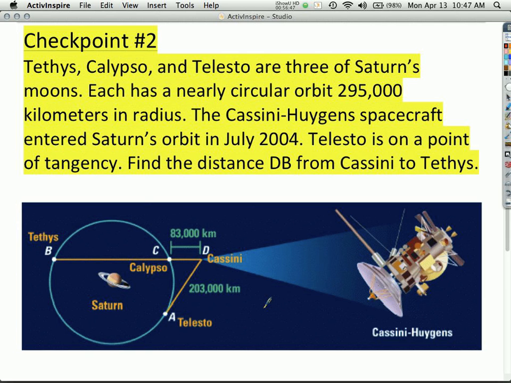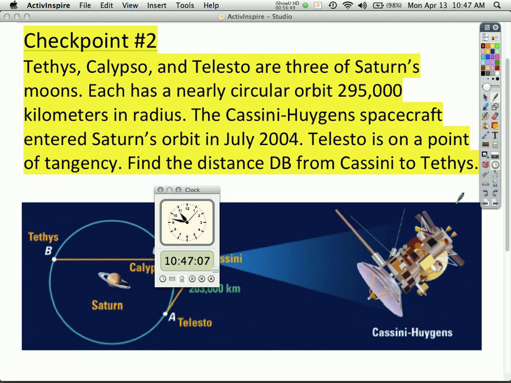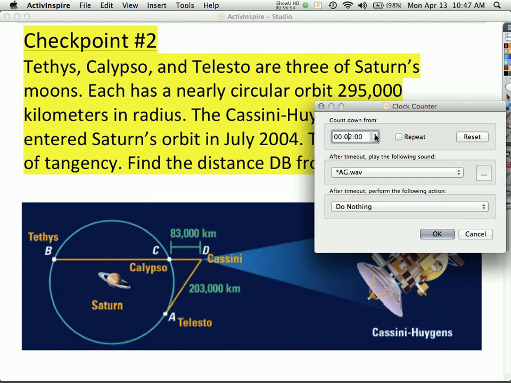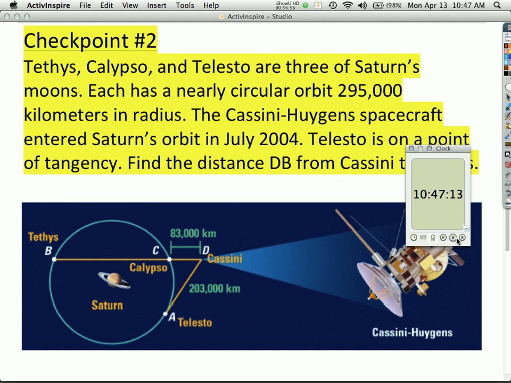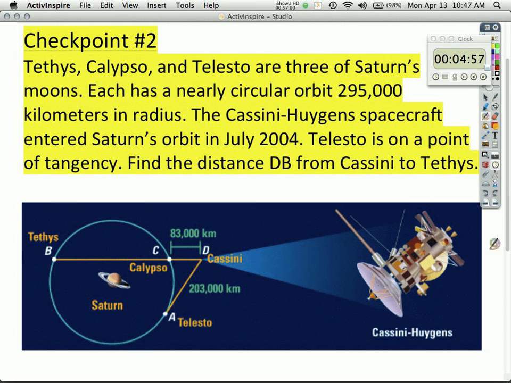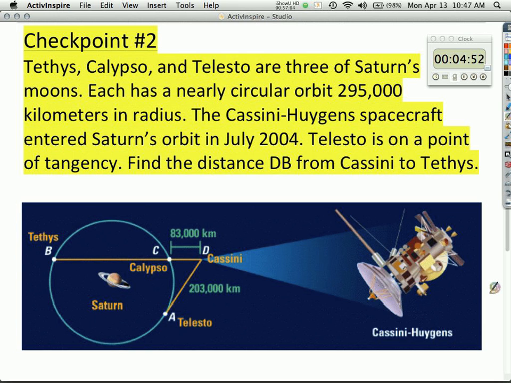All right? So it's going to take a little time and a little effort. Good luck. Got 5 minutes on the clock. If I need to extend the time, I will. I have no problem with that. If you need some guidance, you let me know. You might come across a calculator issue. If you do, you're going to have to try and figure out how to deal with it. There is a way to do this.